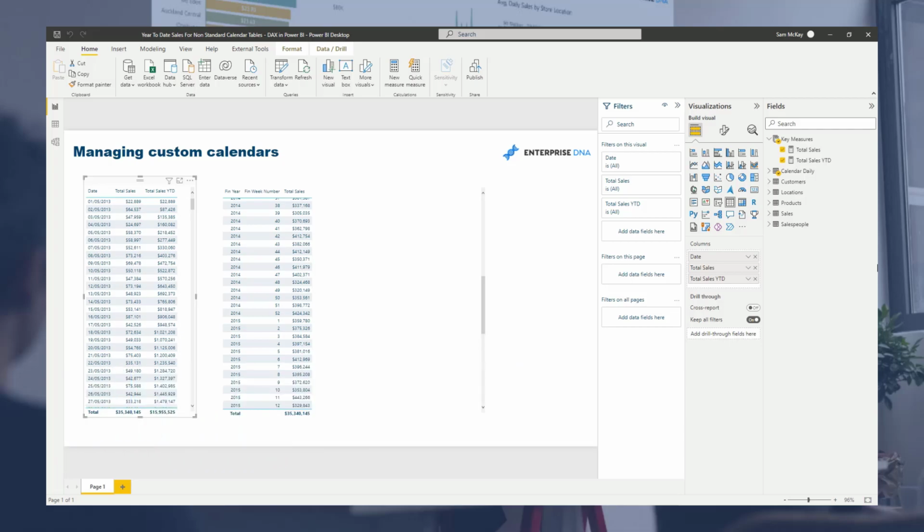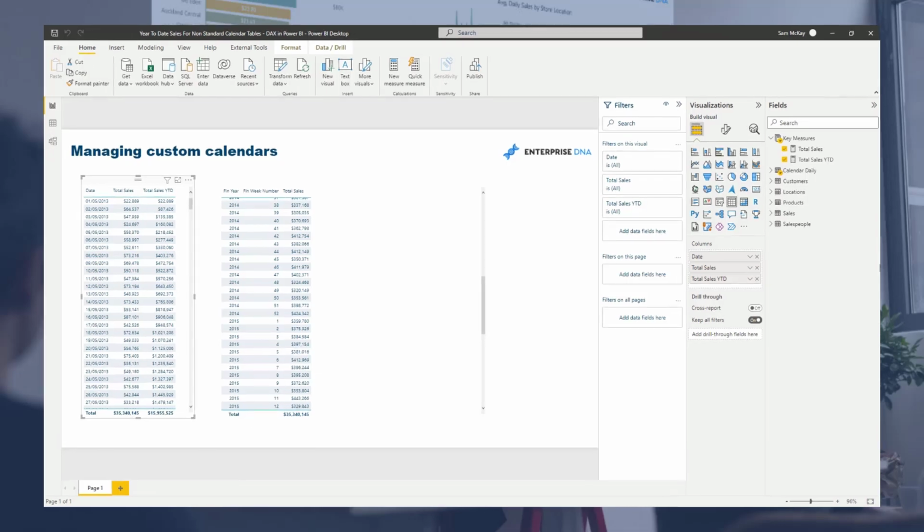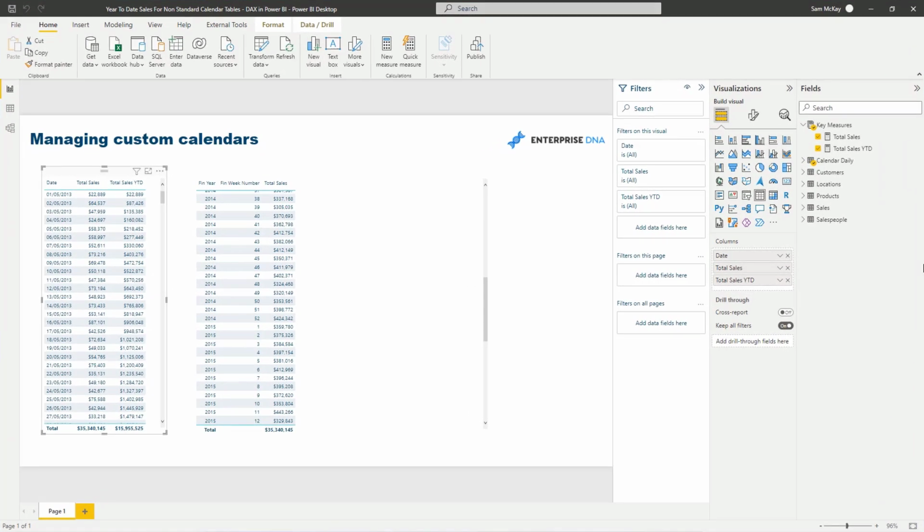Today we are going to jump into some custom calendars. I have had a few requests from people over the last couple of months around calculating similar things that you would get from time intelligence calcs, but actually doing them over custom calendars. Commonly, and something I wasn't really aware of until I had many requests about this, a lot of organizations just don't work by the calendar date.